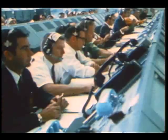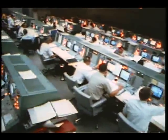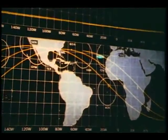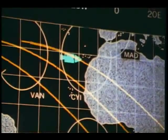Yeah, I don't know what happened here. We had everything in the world drop out. I'm not sure we can get hit by lightning. Fuel cell lights and AC bus light. Fuel cell disconnect. AC bus overload 1 and 2. Main bus A and B out. Okay, we're all organized again, Jack. We've had a couple of cardiac arrests down here too, Pete. Thing is a first-class ride, Houston. You're go for orbit, you're looking good.